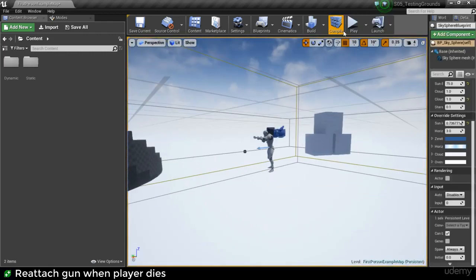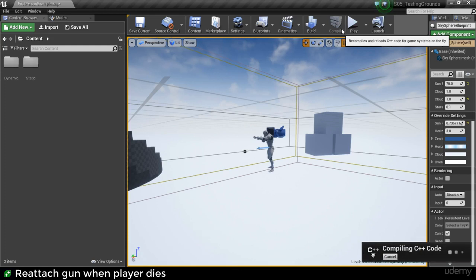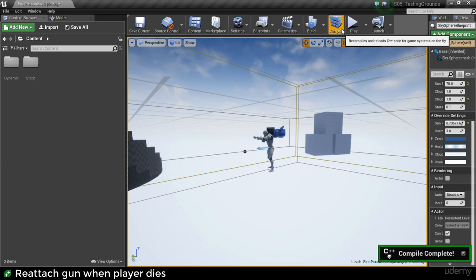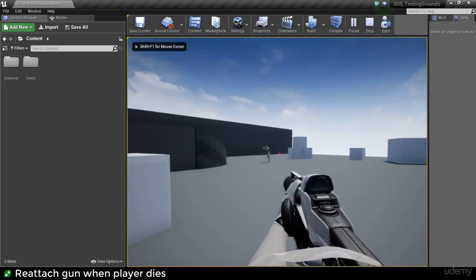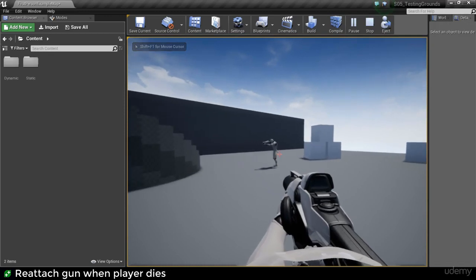Oh yes, I need to compile. Obviously, I'm just too used to Blueprint at this point. As you guys know, we have a little bit too much Blueprint in the section so far, so I'm just getting used to not having to compile. But unfortunately, we do have compiles to do with C++, even though I do prefer writing the C++. I wish you could have the best of both worlds. Write in C++, have the compile times of Blueprint, and then just do one big compile at the end. So just let it interpret as it goes along and then compile later.